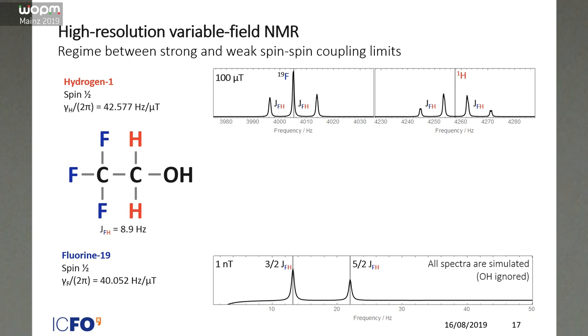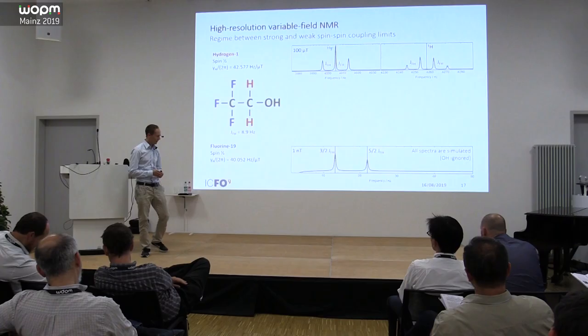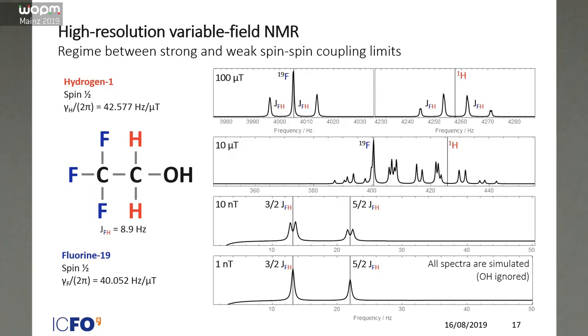If you go to very low magnetic fields called a zero field spectrum, you will only see two peaks that are dominated by, are defined by the J coupling. And what now we want to do is we want to see actually what happens in between. We want to see the transition between the low field spectrum and the high field spectrum, and with the spectrometer we have, we can actually do that at every frequency we want up to 3 kHz. So that was the first result I would like to present you.